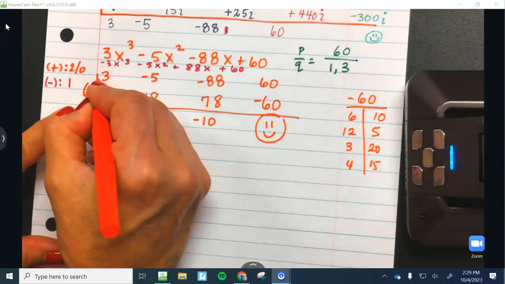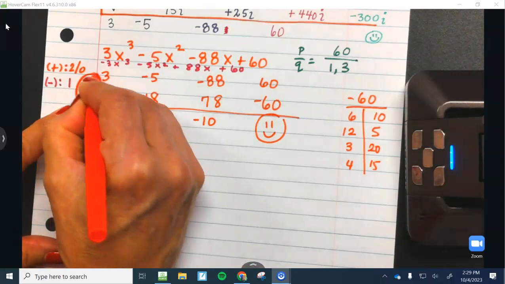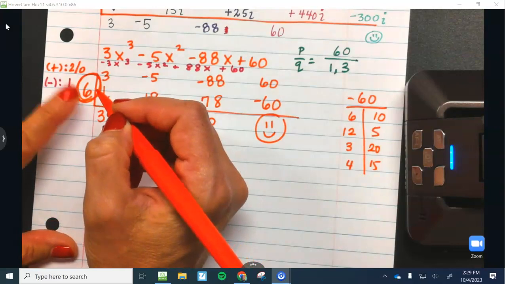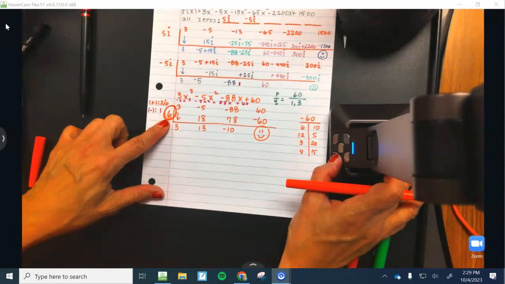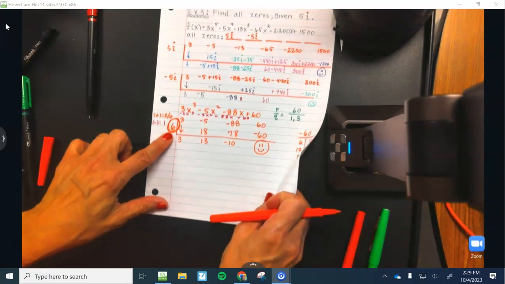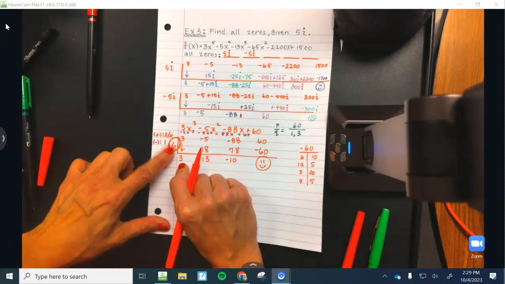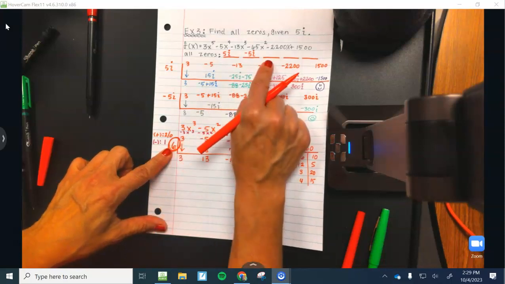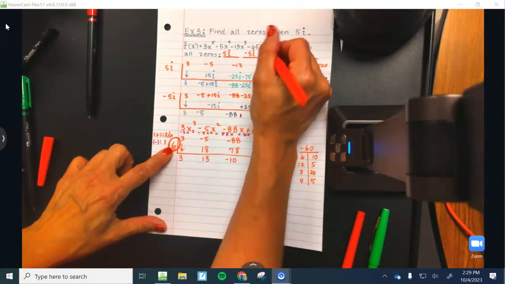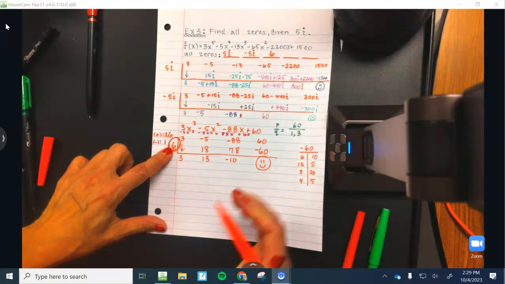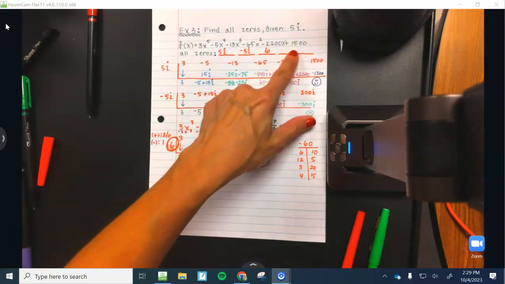So look, before we get too happy, I am happy, but remember, we are in the business of finding zeros. That's a 0. Remember that 6 made us happy. You better go up here and write a 6. Remember how we drew those blanks? 3 down, 2 to go.